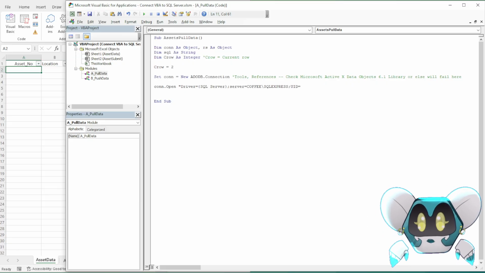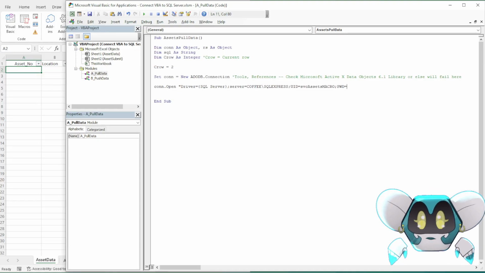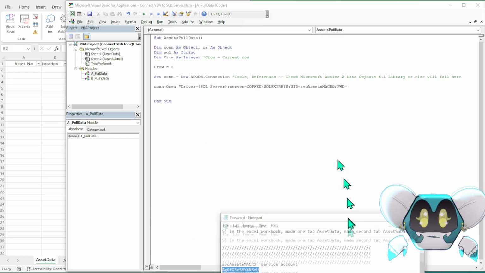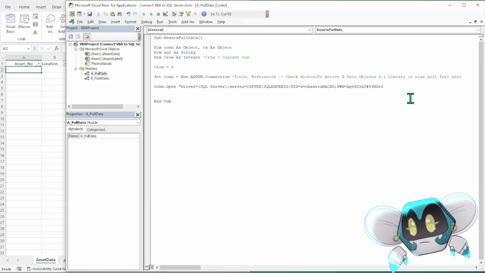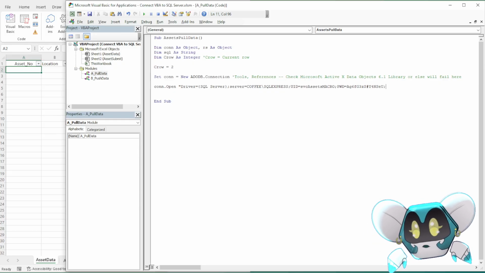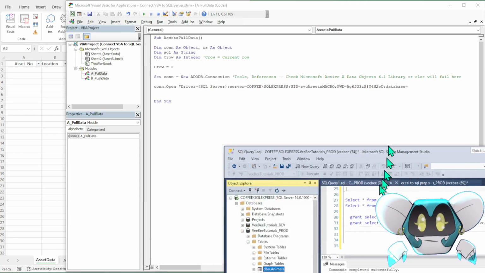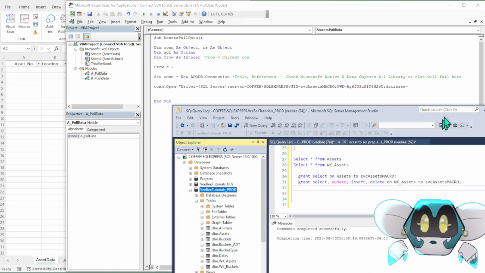My user ID is going to be that Surface account, SVC, assets, macro, colon, PWD, or password, is that password that we generated before. Semicolon, database equals, the database name is this VB tutorials_prod.